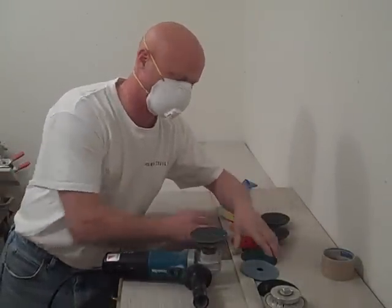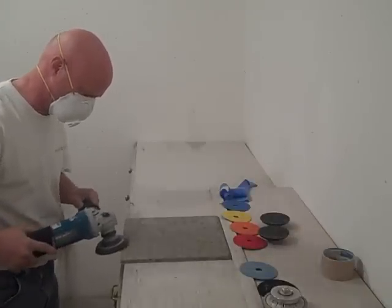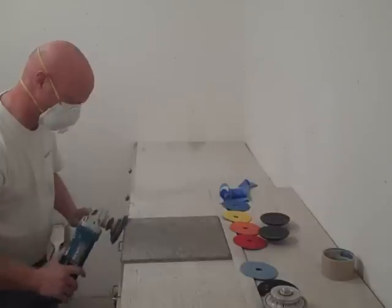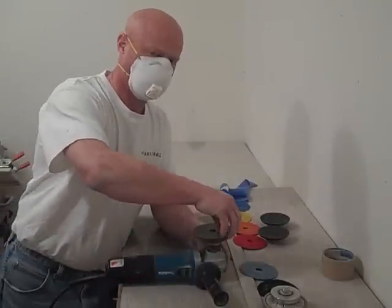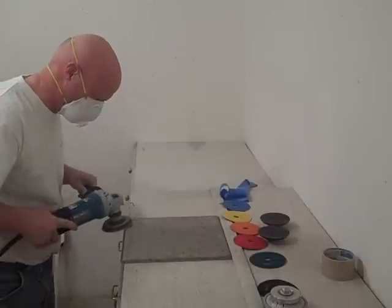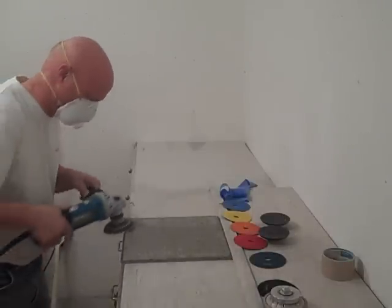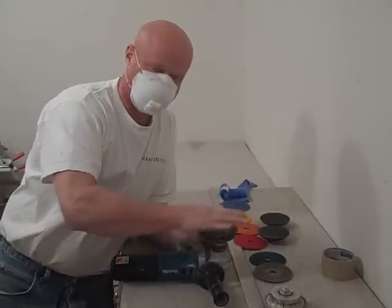When I get to 800 is usually when the granite starts to come up with the polish. The final wheel is the buff pad. It has a pretty nice polished edge on it.